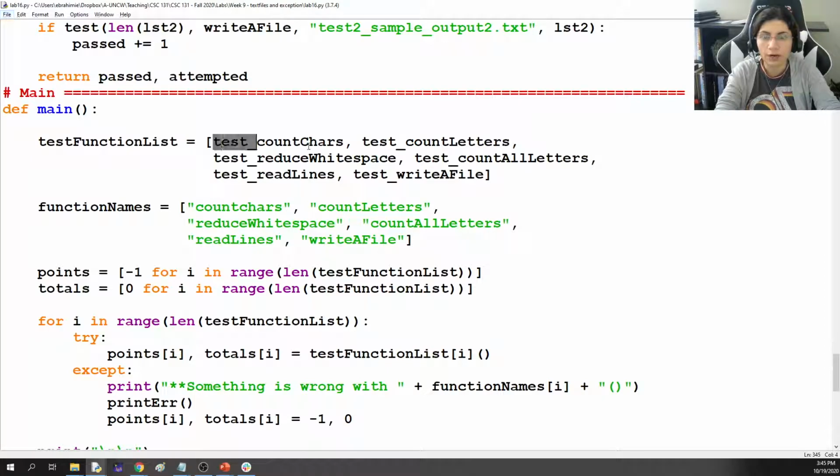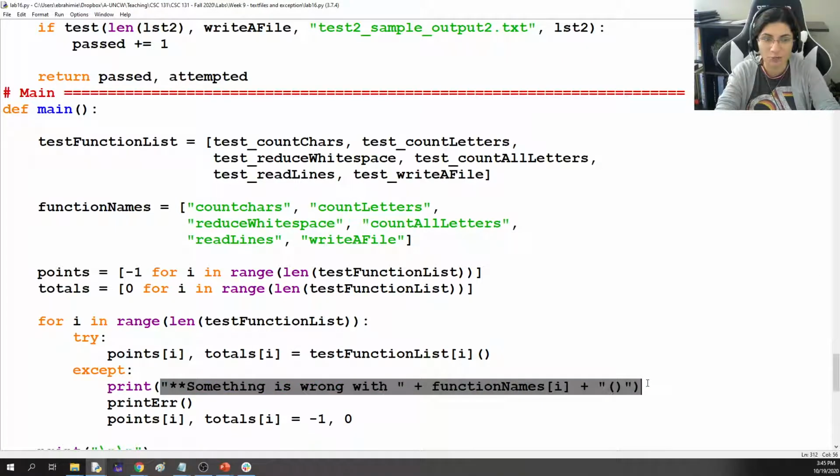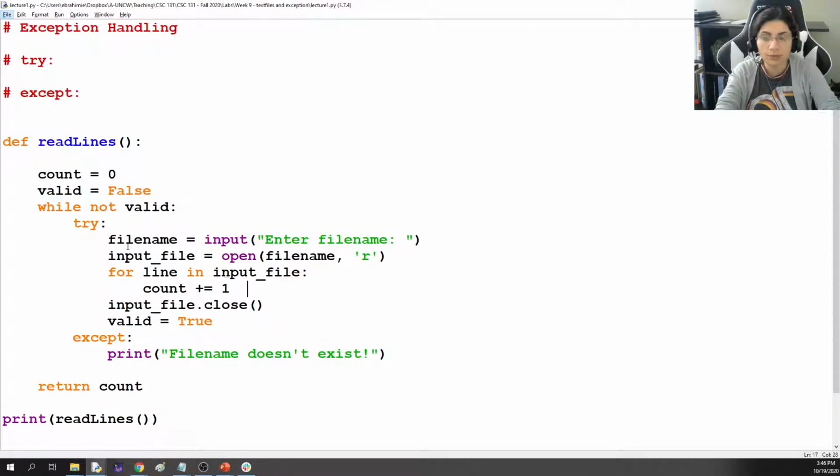So here are the names of the test functions, and I'm going through each of those test functions inside the try part. And if the function does not exist, you're going to see this error message, so something is wrong with the function name. So whenever possible, try to use try and except to practice and get used to it. They are very, very helpful.